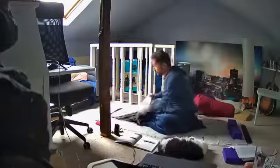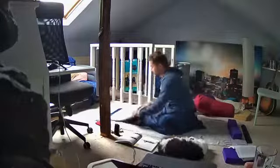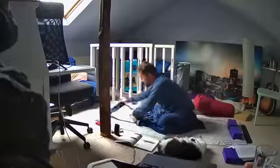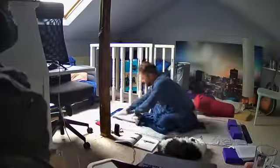Okay, so we're going to do a couple of poses that just help to relieve lower back pain. So just get your blanket and just roll it out so that it's a slightly longer blanket like this, and then just roll up the bottom of the blanket into a little Swiss roll. So you've got the top of the blanket and then a little Swiss roll, and you're going to use that for your neck.